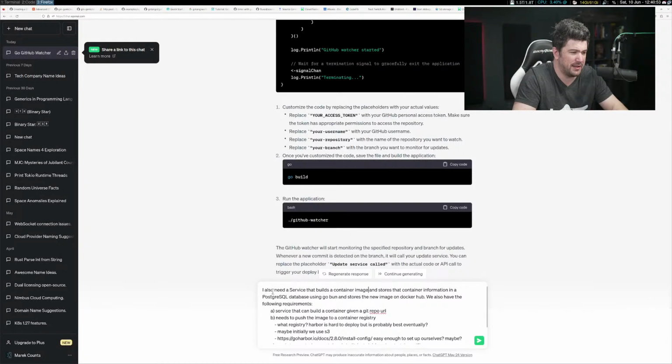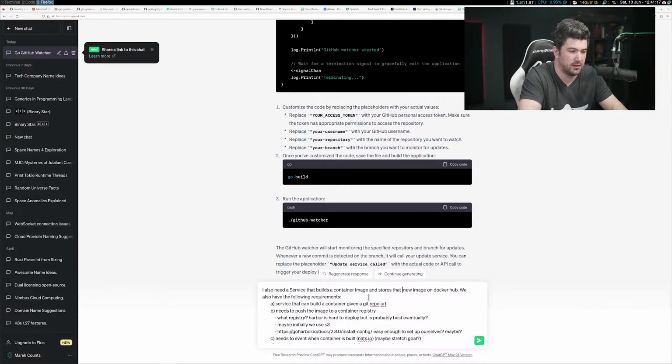Wait. Okay, so I also need a service that builds a container image. I don't need Postgres in this. Actually, I just need to store that on Docker Hub. And stores that, we'll say that new image on Docker Hub.